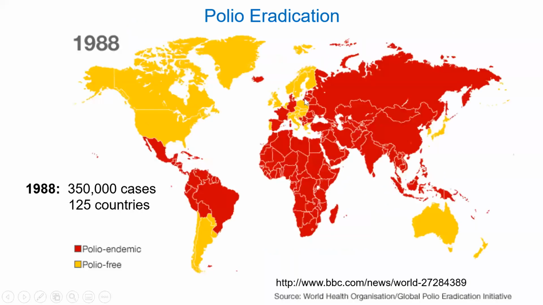So I was just finishing off talking about polio eradication and showing you some numbers. And you can see this is the situation in 1988. And the good news, of course, for North America, you can see it was actually declared to be polio free. And so the World Health Organization and a few other people, encouraged by their eradication of smallpox, said, hey, what should we tackle next? Why don't we tackle polio? And so you can see the number of cases of polio. This is 350,000 cases of paralysis of children worldwide. So obviously this is something that is really quite terrible.